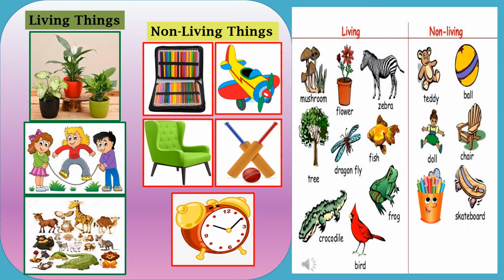Now look at this slide. I have given you two options. You can make two different columns to paste or draw the pictures of living things and non-living things, or you can make some flashcards of living things and non-living things like I have pasted, and you can paste it on a page. Okay.